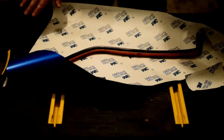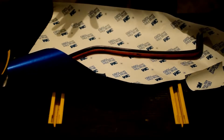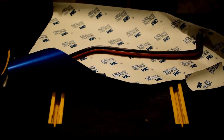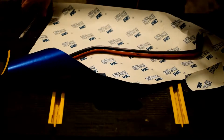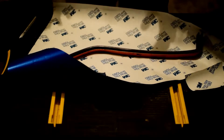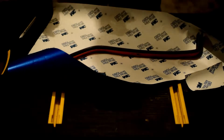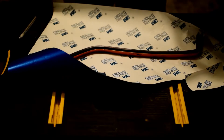So the first thing I want to do is trim this down a little bit. I don't want to trim it too much. That's a mistake that I make all the time, and I think it's a very common mistake. You look at this and you start to trim it, and then as you start to stretch and fit this vinyl on here, you wind up finding that you've trimmed a little too much, and you just don't have what you need.